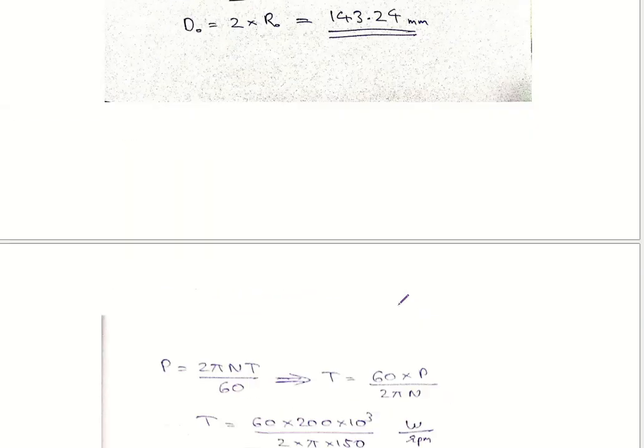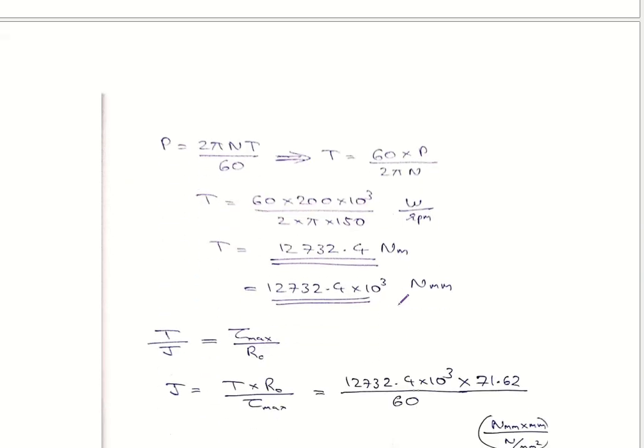Now we have to find the inside diameter. Now we will use T by J, because now there is only one unknown here. So this equation, again, we are utilizing this equation, P is equal to 2 pi nT by 60. From this, we will be getting the T value in Newton meters, 12732.4 Newton meters. Then we'll be converting, just because this is in meters, I don't want any units to be in meters. I want all length units to be in millimeters. So I will be multiplying by 10 raised to 3, since meters is nothing but 10 raised to 3 millimeters. So into 10 raised to 3 Newton millimeter.